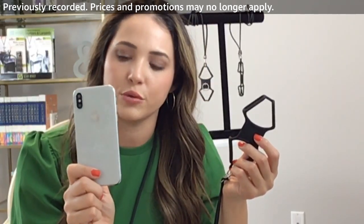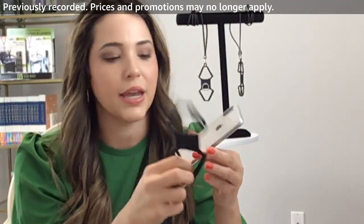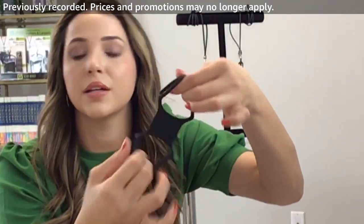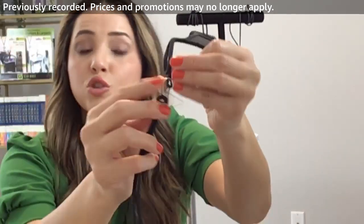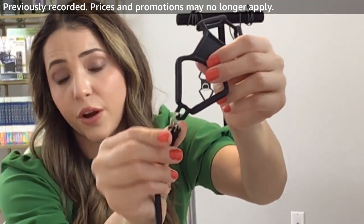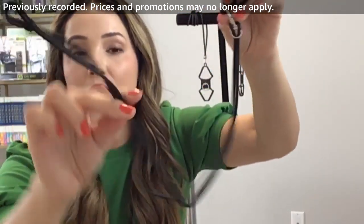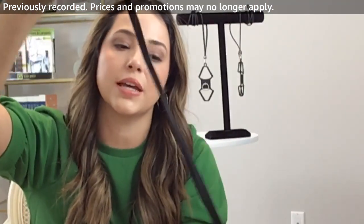Don't worry about compatibility — if you have the plus-size phone with almost a seven-inch screen, the cage lanyard will work with it. Galaxy devices, Google phones, other Android devices — all compatible. Let me show you how flexible the silicone is. There's also a lobster claw clasp — it's large and easy to use, great for dexterity. In total you have 40 inches of silicone necklace, giving you a 20-inch neck drop since it's double-sided.